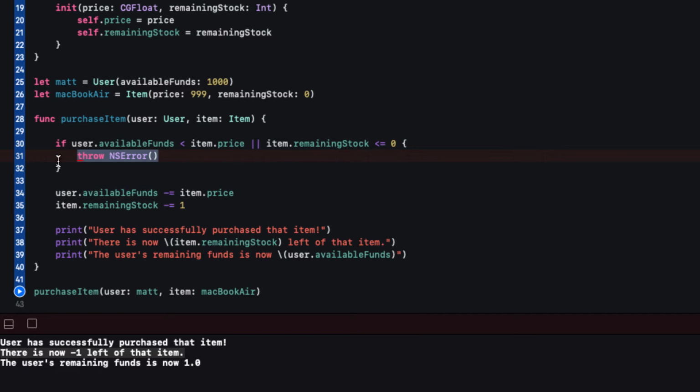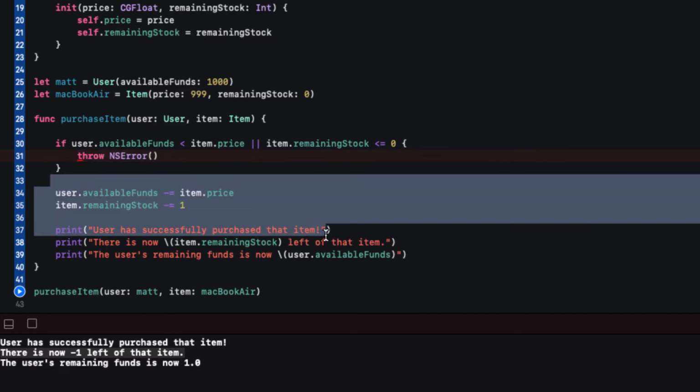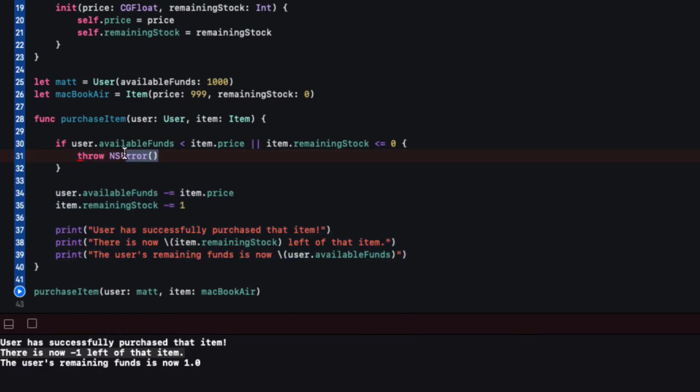At this point here, the function will exit and nothing past that point is going to happen. The function will know that something has happened that we will class as an error in our process and to throw it back to whoever's calling this to handle it.